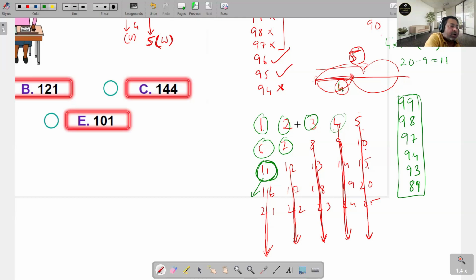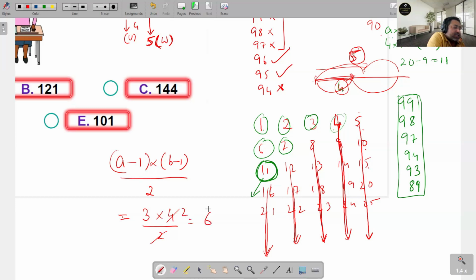And the number of numbers you cannot get, the formula for that is, this one was A into B minus A plus B. And the number of numbers, as you can see, are 6 here altogether. Sorry, this 4 is not there. This 4 you can get, correct. 1, 2, 3, 6, 7, and this one. So there are 6 numbers. For this, you have a formula: A minus 1 multiplied by B minus 1, divided by 2. In this case, A is 4, so it will be 3, and B is 5, so it will be 4. 3 times 4 by 2 gives you 6 numbers. So these 6 numbers you cannot get if you're coming back from 100, okay?